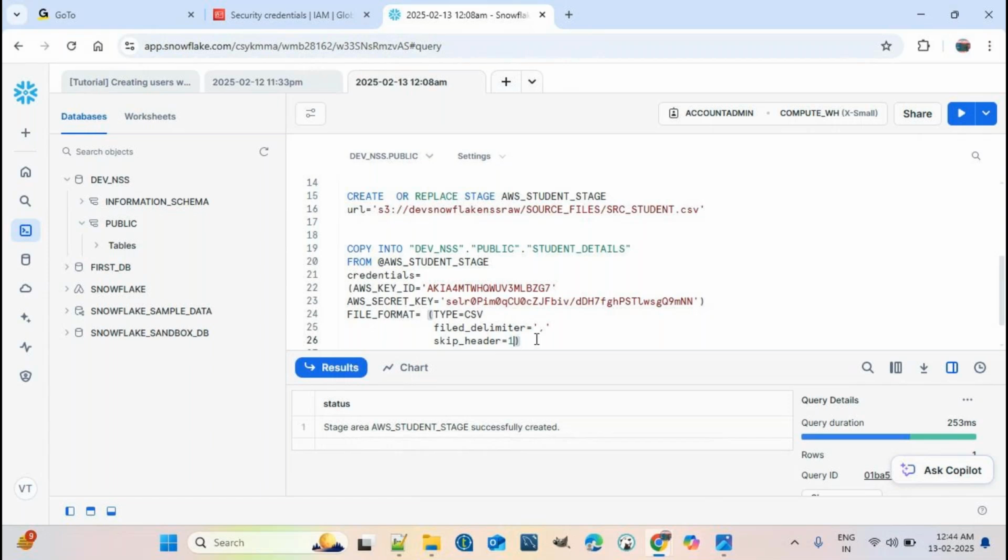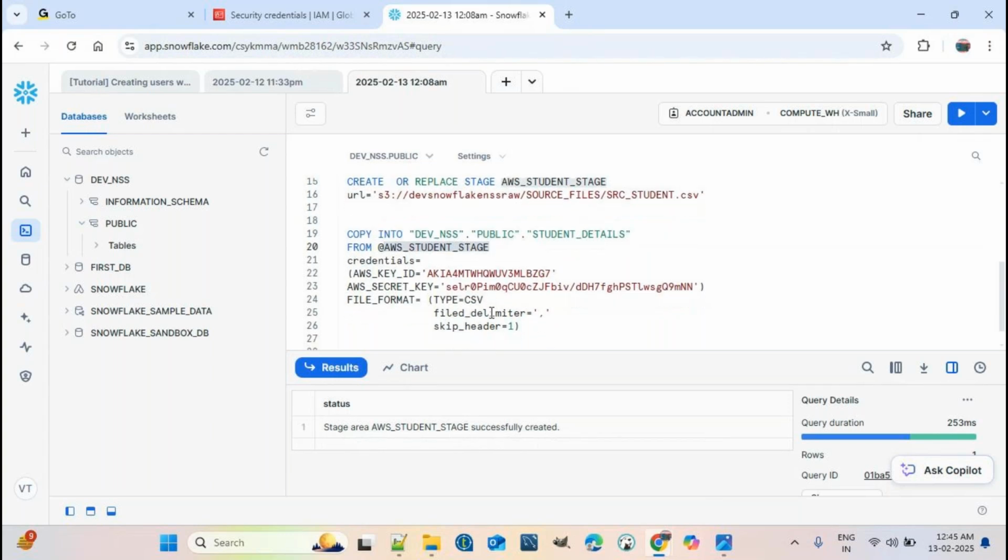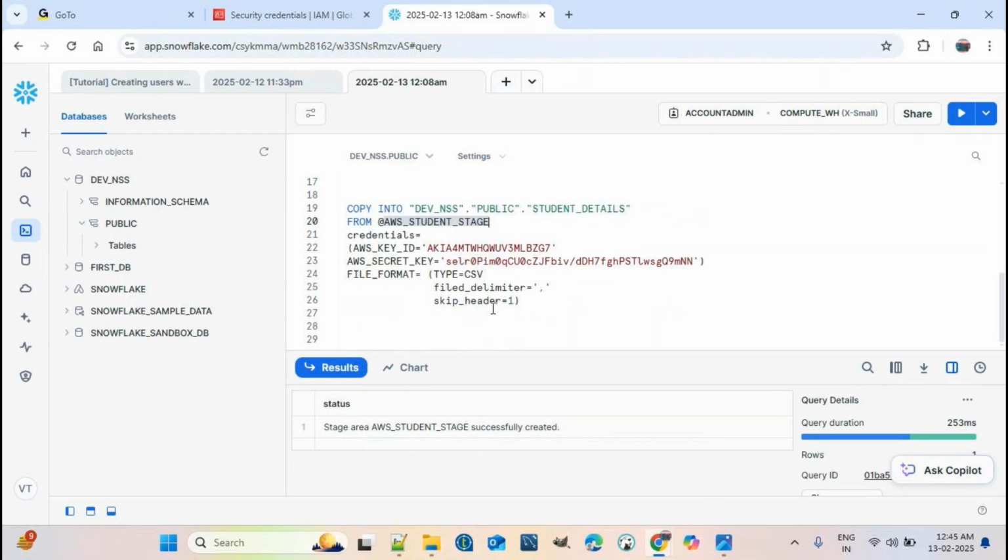Okay, so what is the syntax of the copy into statement? Copy into which table I want to load, that is the table name. From where we have to copy? From the external staging area I want to copy. What are the credentials? By using the access key and secret key, this is the way, guys. Then what is the file format? Whether it is a text file, CSV, or Parquet file. I'm loading CSV, right? What is the delimiter? What is the header? I want to skip the header, right? That's why I'm selecting it. So let me execute this statement.